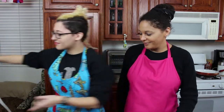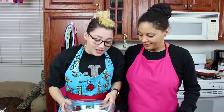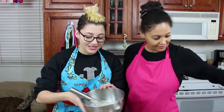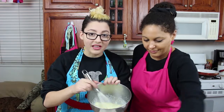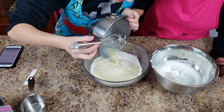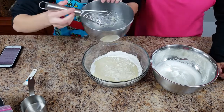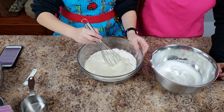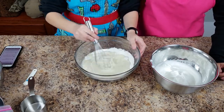Now we get back our dry ingredients that we made before. We pour our wet ingredients, our milk thing that we made, into our dry. The milk thing was the milk vanilla mixture, mixed up with the one egg yolk.